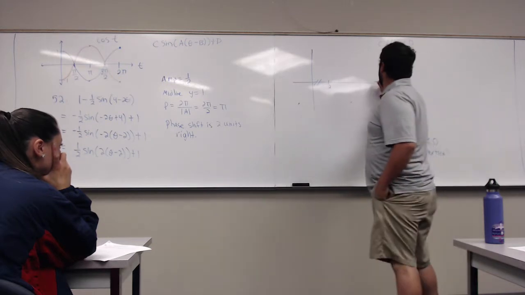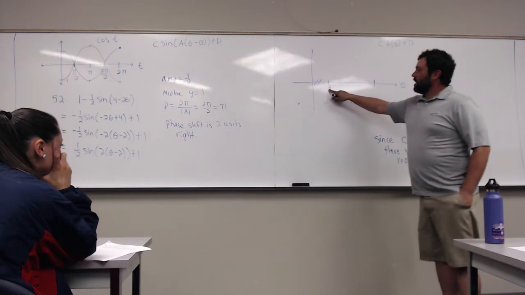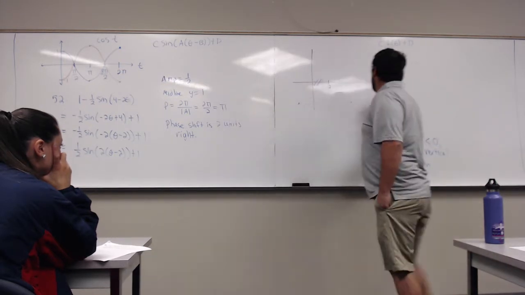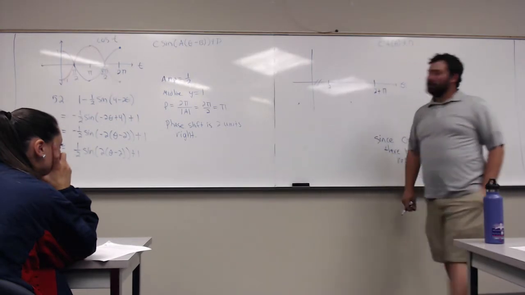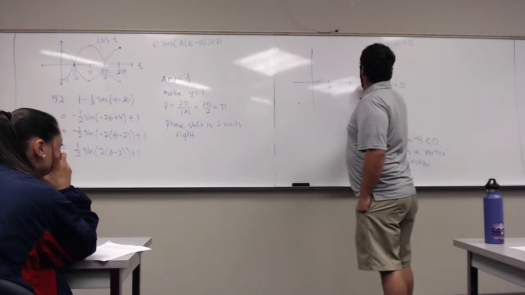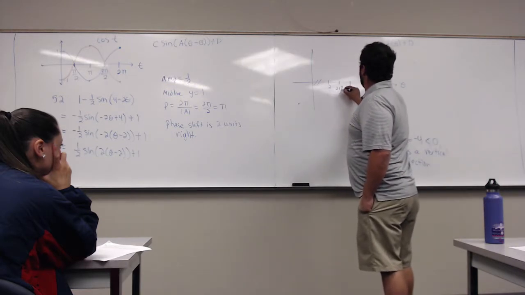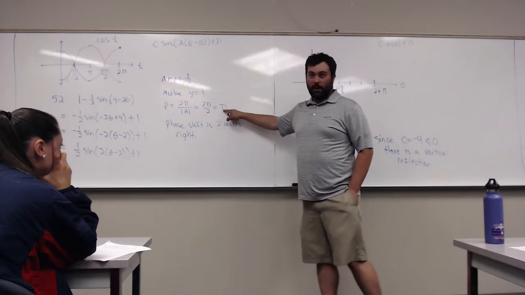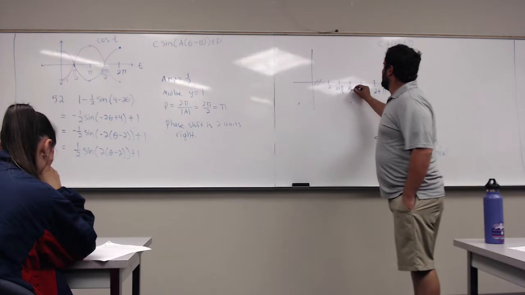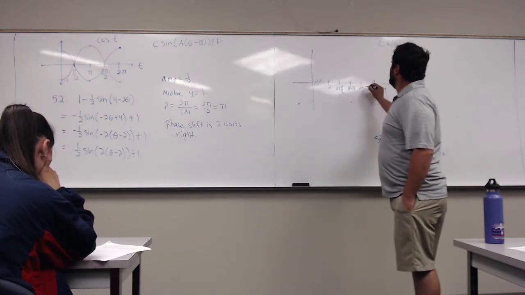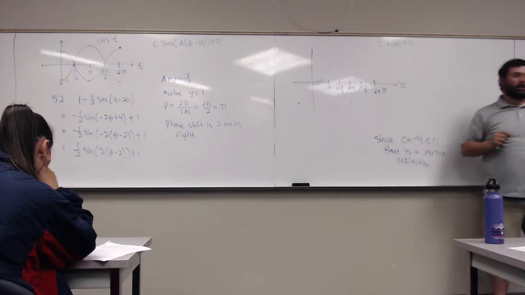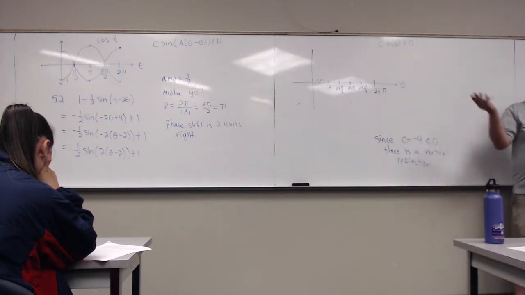Okay, and then what I'll do is I'll just come over here. My cycle begins at 2. And if I add pi to it, that's where my cycle ends. So my cycle would end at 2 plus pi. And then I'll just cheat right here, and I'll break this up into fourths. This would be 2 plus pi over 4. Okay, I'm just dividing my period by 4, adding it to my phase shift once. The middle one would be 2 plus pi over 2. This one would be 2 plus 3 pi over 4. And if you add pi over 4 one more time, you get to 2 plus pi.